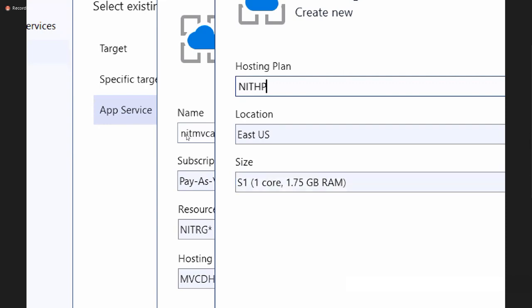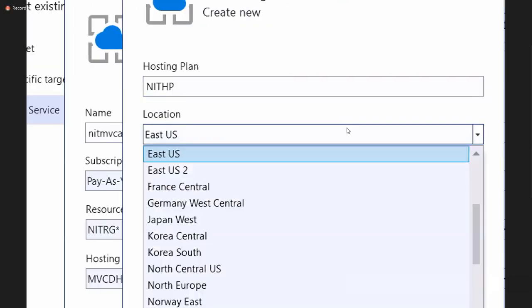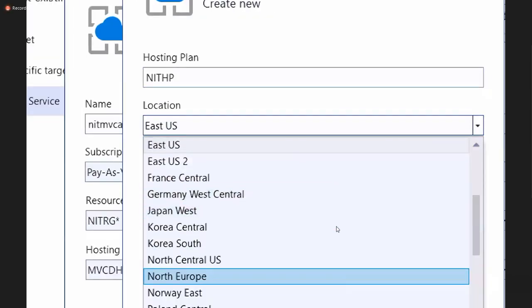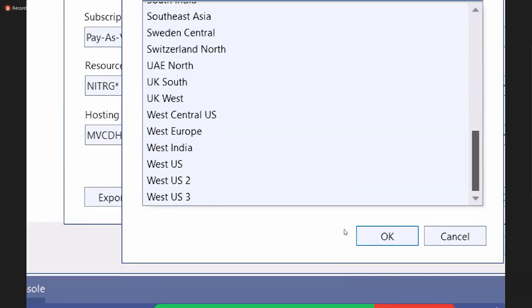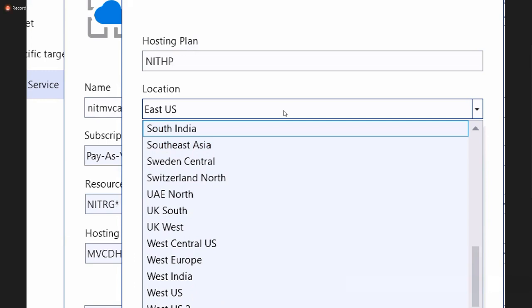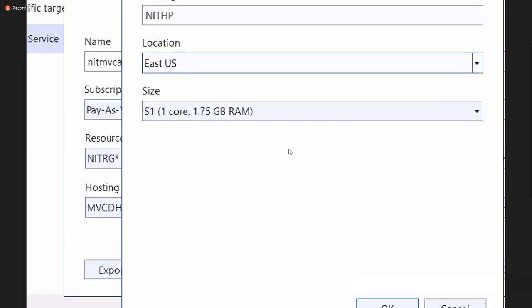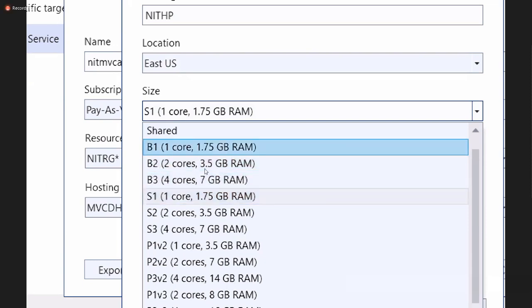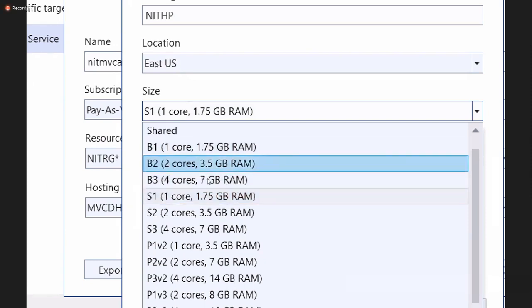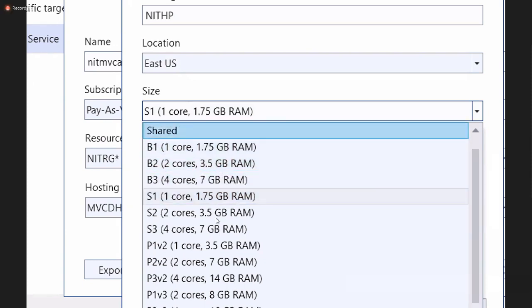Okay. Next, it will ask you the data center location where you want. Choose any data center of your choice or leave the same. No issues. Then it will ask you what is the size. It will tell you 1 core 1.5 GB RAM or 2 cores 3.5 GB RAM. Like this, it will give you choices.